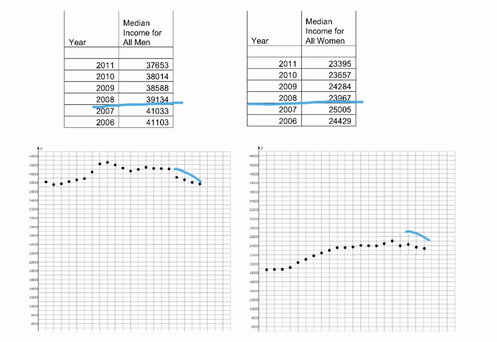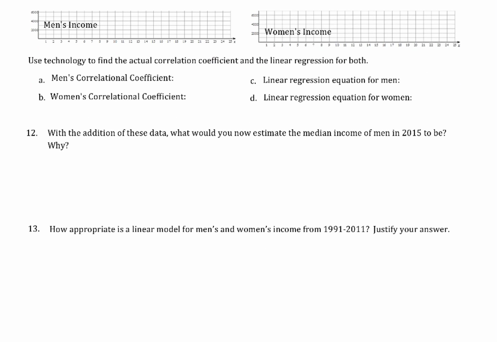And if you think about it, that was a time when some things happened that caused income to go down, and that's going to affect everybody. So we want to use technology to find the actual correlation coefficient and the linear regression for both, and then we're going to look at how that is going to affect these.